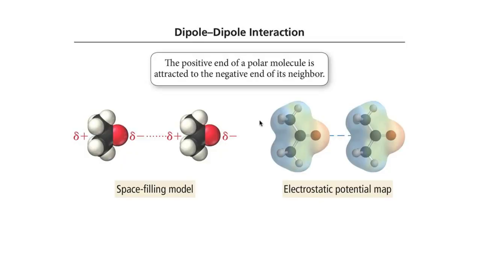Dipole-dipole interaction is an interaction between two polar molecules. We can see here we have a polar molecule, positive negative end, partial positive over here, partial negative end here, and here's another polar molecule, or dipole, and see how the partial positive side is attracted to the partial negative side. Now the difference here is that these charges are always there, they don't appear and then disappear.